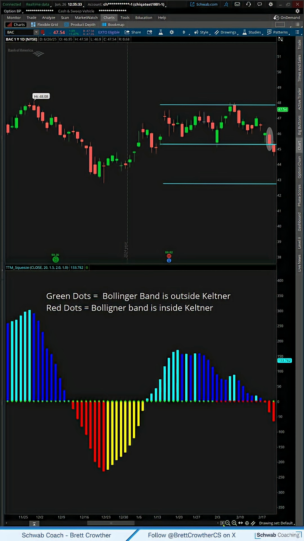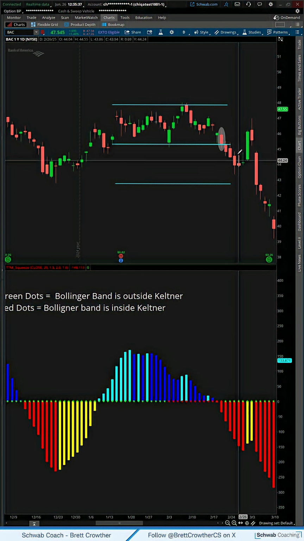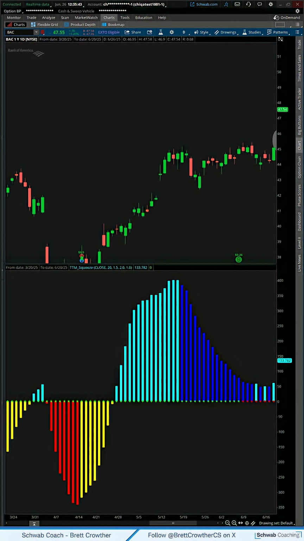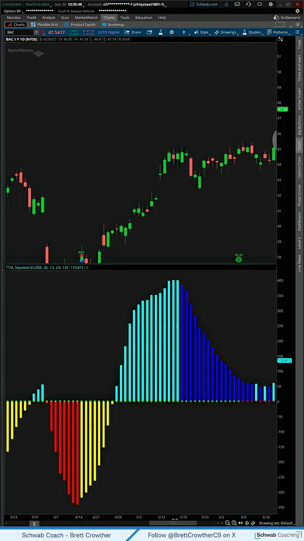Now let me show you something here on this one. It did make it to the target on that channel, but depending on where the stop loss may have been, it could have stopped one out, so it could have been a failed trade. But let me show you another one. And I'm going to put a link in here to a class that Cameron May does that really goes into a lot more depth on this, because I only have 3 minutes to talk to you about this, so we've got to really hustle.